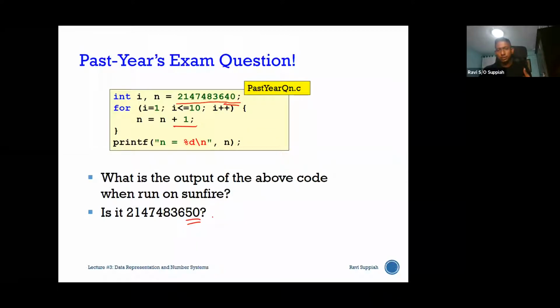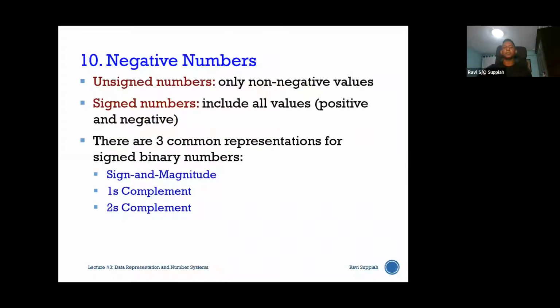Okay, so let's keep this first. We will revisit this question later on to understand what is happening. Now this is the interesting part. Until now, we've been looking at numbers as positive so far, and we looked at decimal parts as well. How about negative numbers? How do we represent and interpret negative numbers in the system?